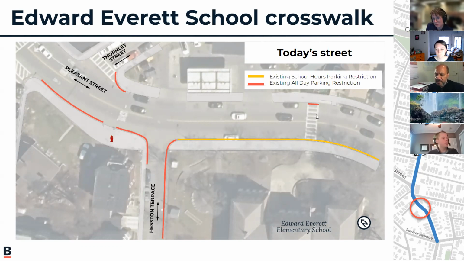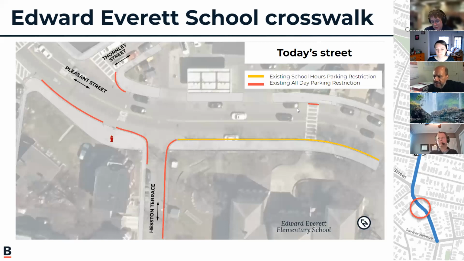we've heard a lot about this crosswalk, both from residents as we were on our walk and also from the school principal and some of the teachers there. The curve of Pleasant Street at this location is such that visibility at the crossing can be pretty restricted, especially when there are school buses and parents who are stopping very close to the crosswalk. And this we observed at arrival and at dismissal.